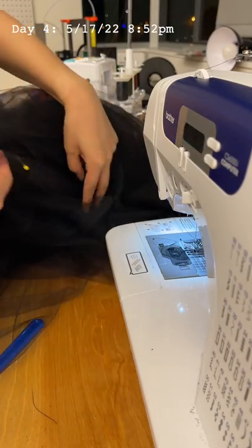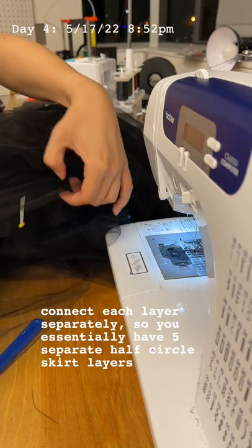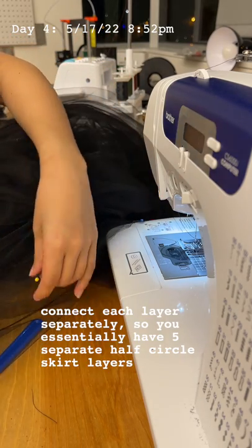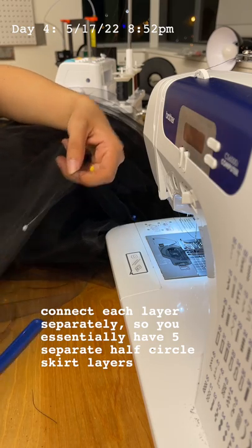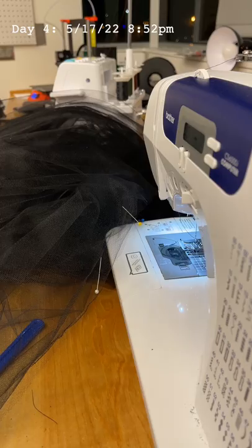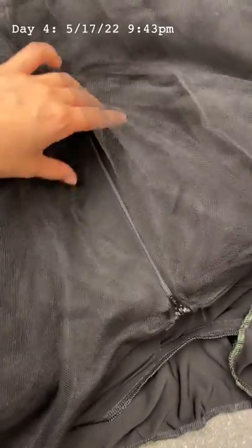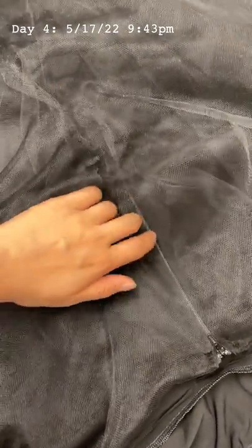So I'm just combining each of the skirt layers. And then a little gap up here for the zipper. And then I'm just gonna sew down. And I'm gonna do that for all four of the tulle layers, and I already did it for the lining. My tulle is so messy. But basically, I put in the zipper, and then there's a hole in all the layers of tulle, in each layer of tulle.